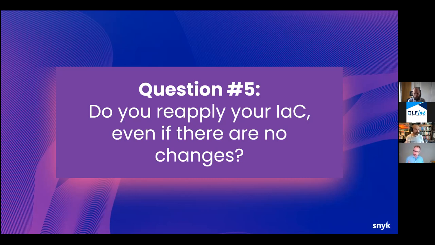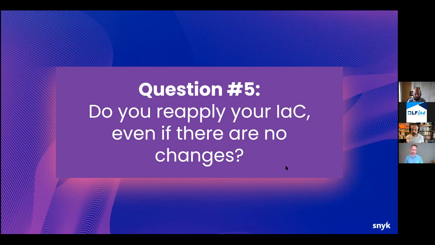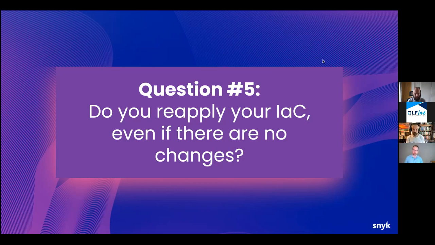That will get us to the next question. One more shameless plug as the Snyk marketing person: if you had a security tool that told you what changes to make to be more secure, you could probably take that another step further — and it just so happens we have security tools that do exactly that. Very few customers are at that level of automation with security fixes, but I think it's inevitable. Look at things like Dependabot that will raise PRs against your repos whenever there's a potential misconfiguration — that's bound to spread to infrastructure. Having a CI/CD pipeline all the way to prod means you're going to be getting security fixes faster than your competitors.